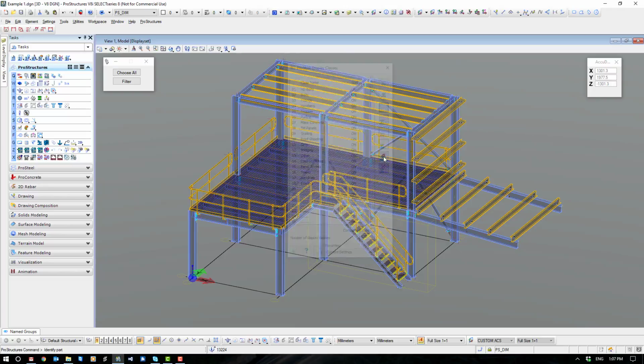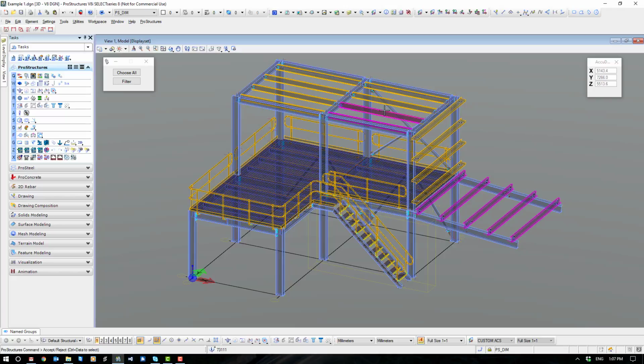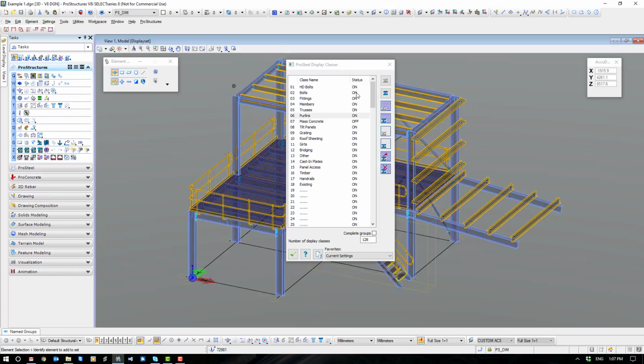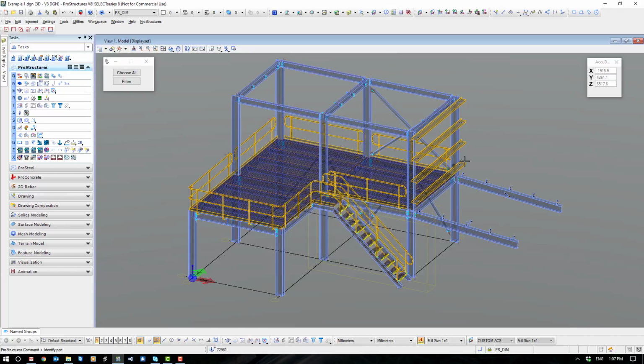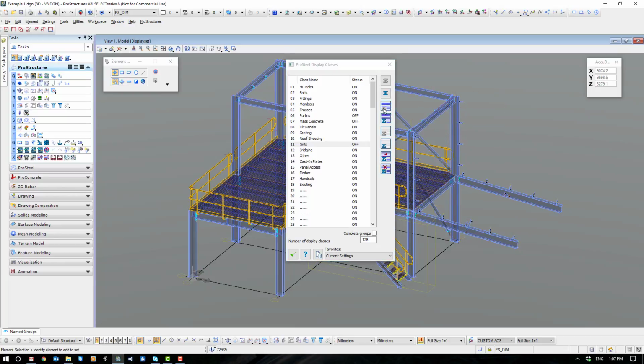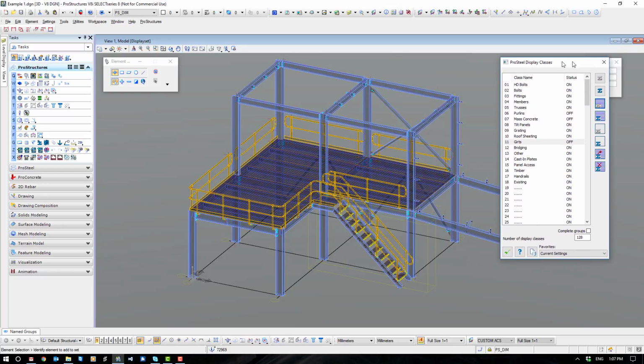So if I was to do purlins, select my purlins while I'm holding down control, just pick, and you can do this in multiple bites as well, like you can stop and then go again. Alright, in this instance I don't need to, accept that, turn them off, girts, and this is the procedure. It's super simple and you can do it at any time during the job. Okay. Now I'd advise you to also consider using your levels to assist you with this as well.